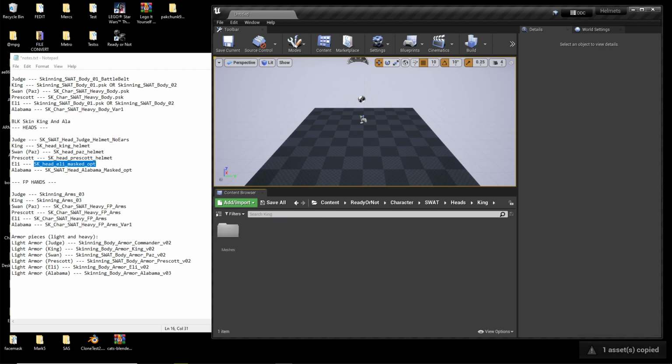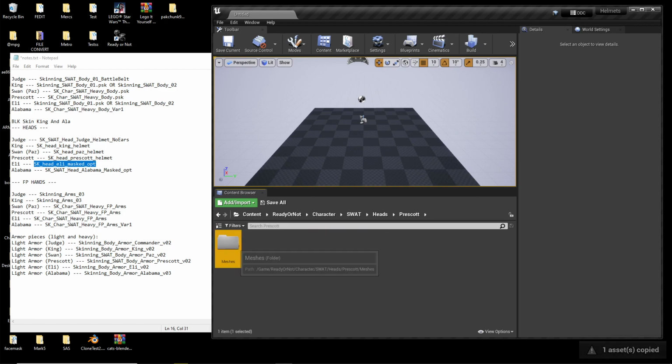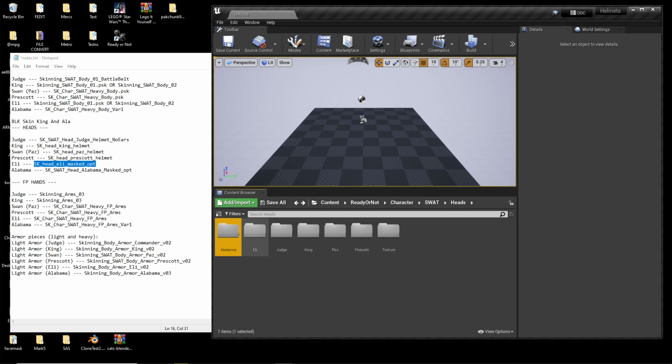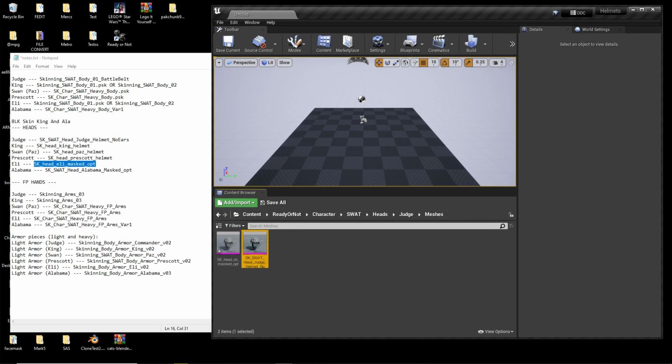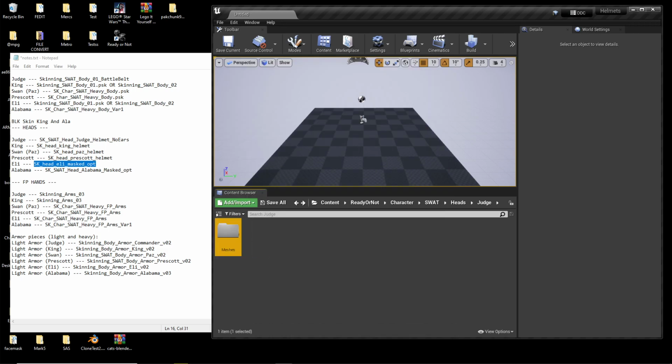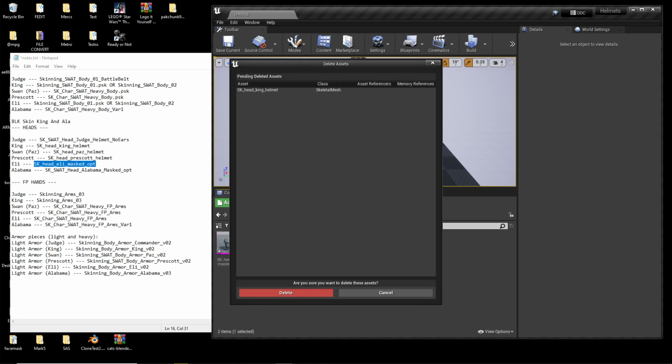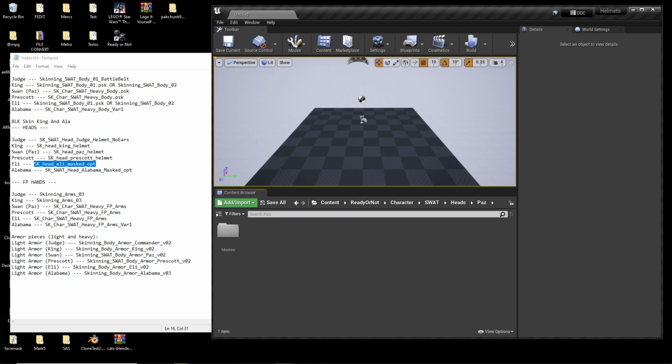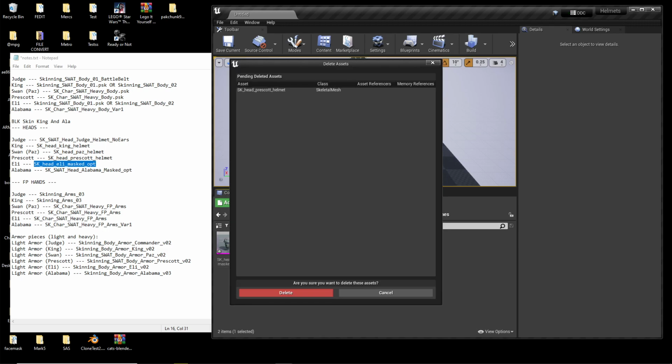There are already helmets in here, because of the old video I was doing. Paste it in there, get all that set up. That's all finished. I'm just going through and deleting the older ones. Since you won't have anything in here, you would have to rename them all. I'll do that with you real quick so you can follow along. These are just old helmets. I should have deleted them before I did the video.